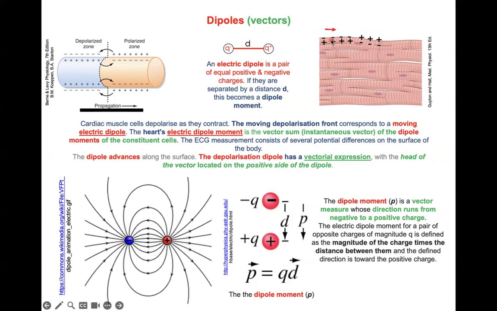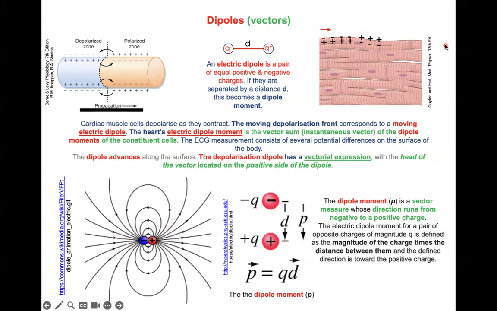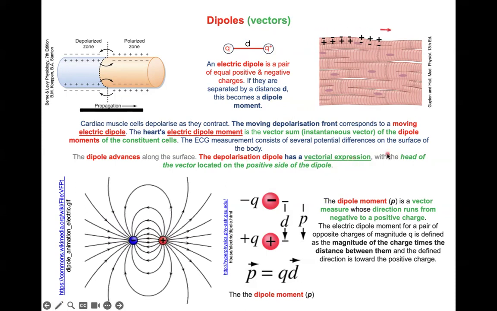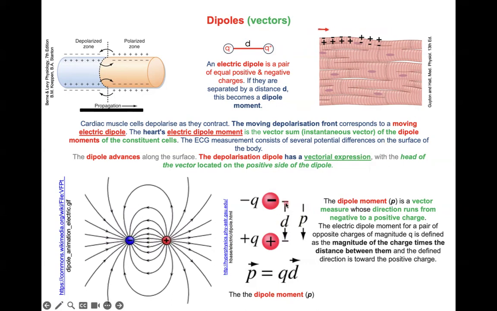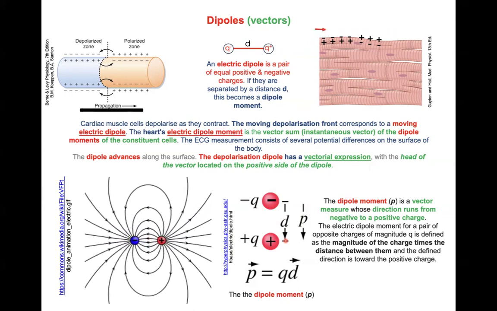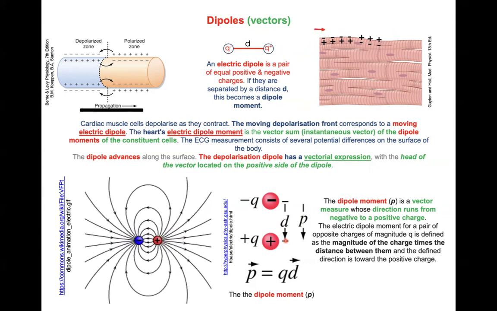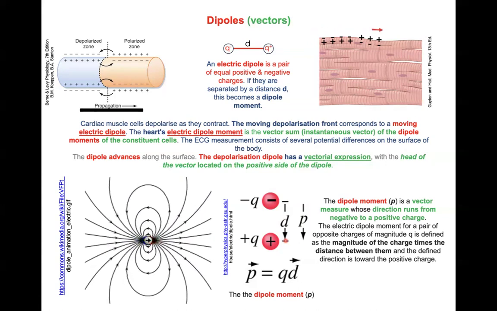And this advances through millions of cells in the cardiac muscle. What else we need to know? The depolarization dipole has a vectorial expression, so the dipole moment can be expressed as a vector. It goes from minus to plus, so this vector has a direction. It also has a magnitude, and to strongly simplify, as far as ECG recording is concerned, the larger the number of cells to be excited and the larger the muscle, the larger will be the magnitude of the ECG recording. So this is strongly simplified.